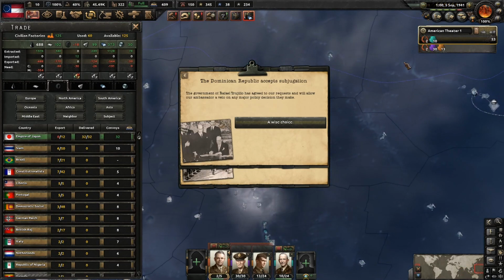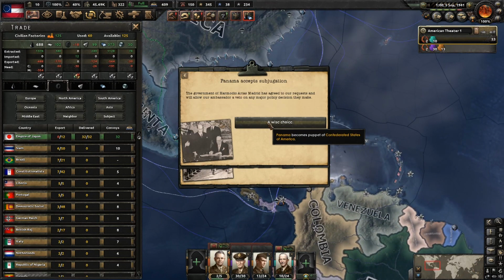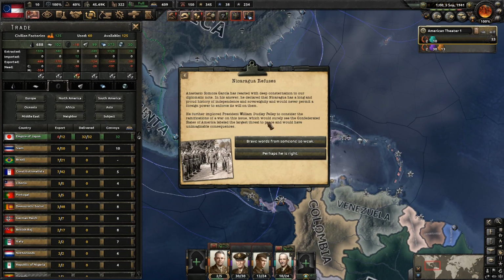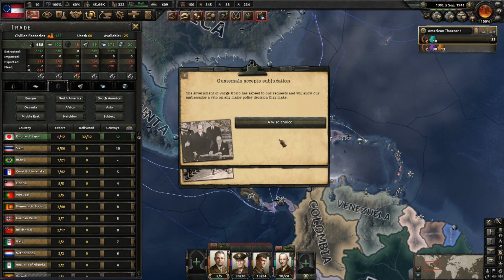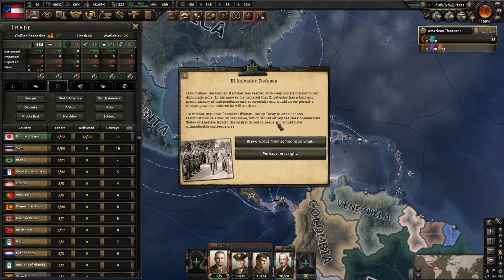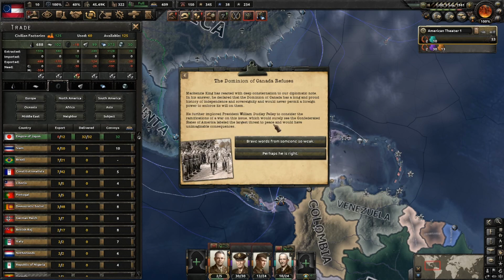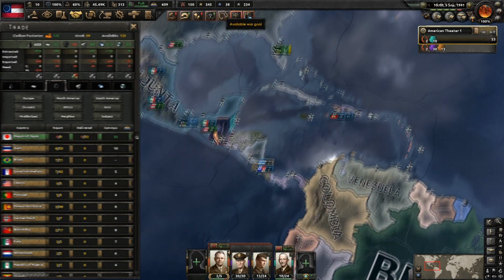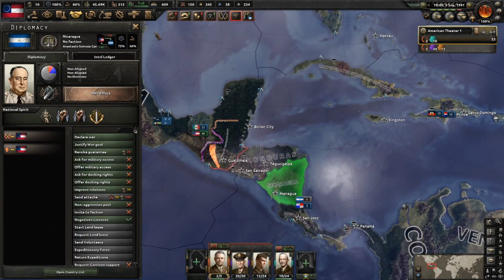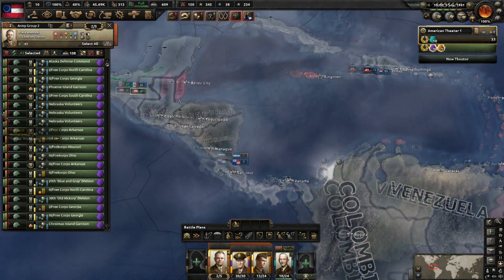Okay, so I did do the focus to get everybody. Wise choice. Yeah, they're all accepting. Oh, but not... Right. They refuse as well. Wise choice, Guatemala. Good job. El Salvador refused as well. Well, that's not good. Of course, Costa Rica. Oh, the Dominican. A lot of people haven't accepted, but a lot of them have, so that's a very good thing for me.